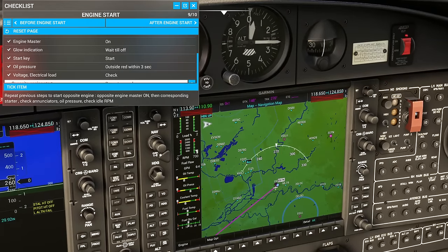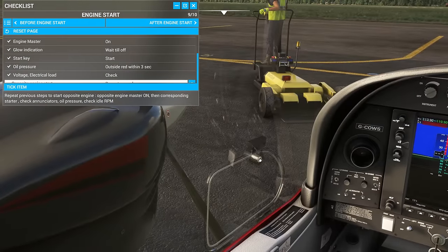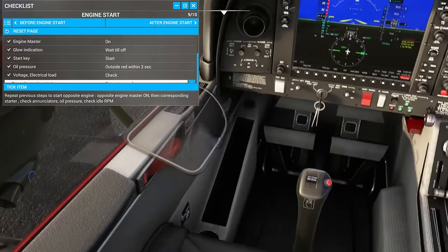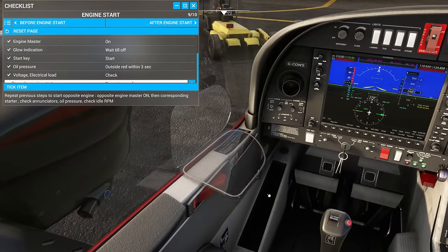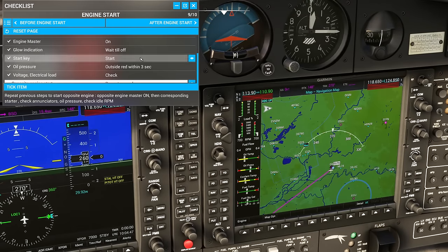Yep, opposite engine start. So master switch goes on, wait for the glow light, just close up that little window. Glow light's gone, clear prop, and left. Probably worth closing that window before you start it. And oil pressure in the green. There we go. Simple, really, really simple.